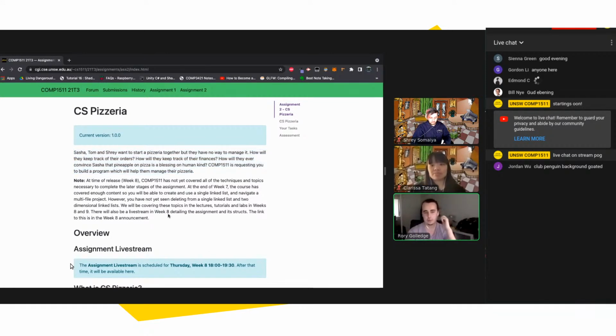And one thing that we will note before we get into this, everything for this assignment hasn't been taught yet in lectures so far. So if you are worried you don't know something, chances are that it hasn't been taught or it's just been taught recently. So just keep that in mind. But by the end of week 8, everything should have been taught by then. And you should be able to finish at least stage 1 with the stuff that you guys know so far.